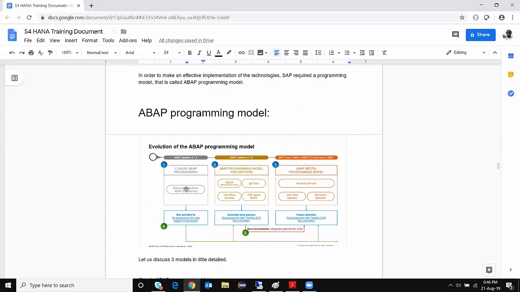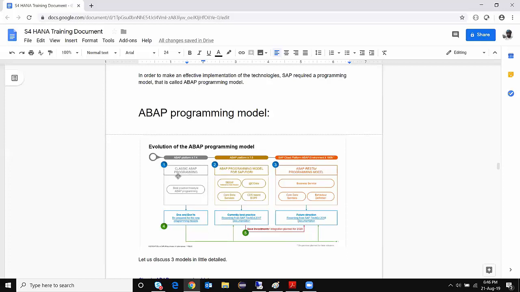The first one is classic ABAP programming, which has been in the past. Now the currently recommended approach is the ABAP programming model for SAP Fiori. The third one is the future direction, the RESTful programming model. Currently it's only in cloud. I think it's available in on-premise as well in the very latest update.